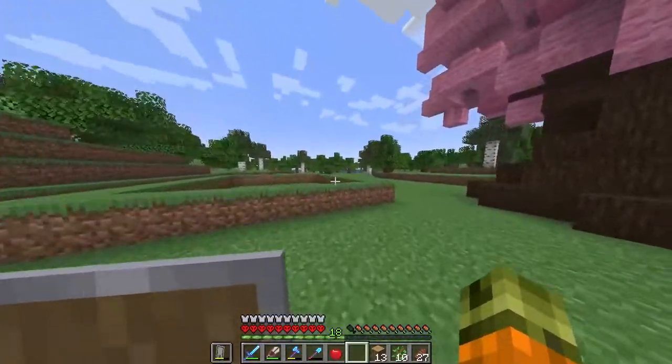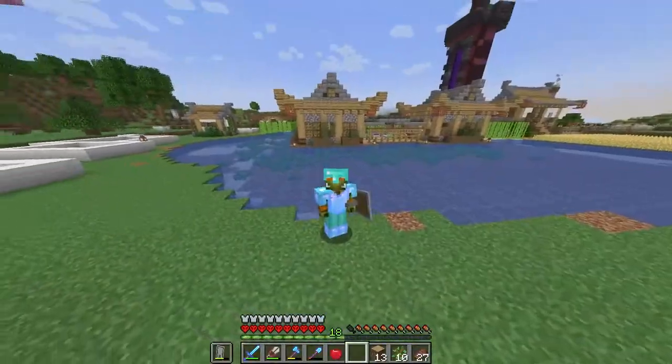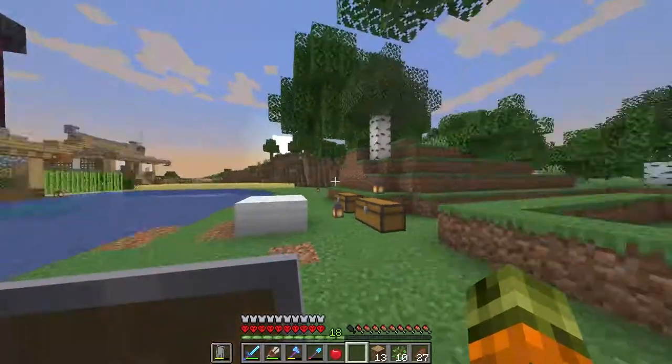And I know it's Japanese themed, and most Japanese dragons are like snakes. I think I'm just going to not do the Japanese dragon and just give it wings, because why not? I think that would look cooler anyways. And so I'm just going to do that.